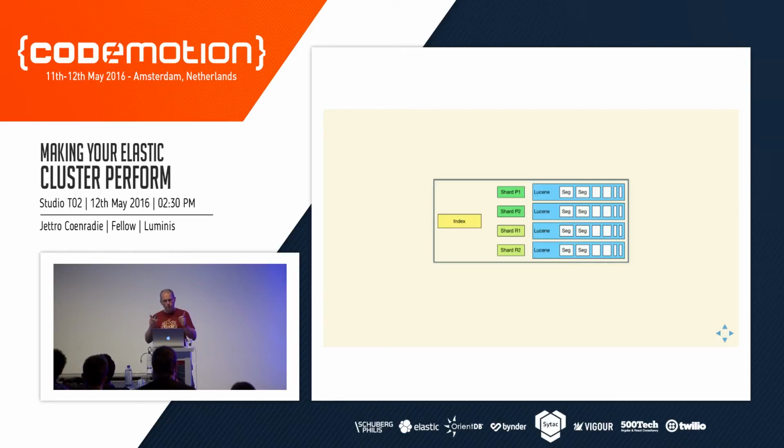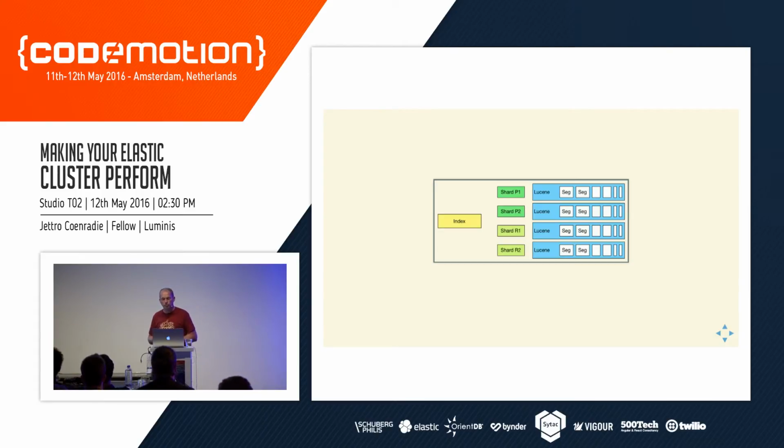There's a Lucene library underneath, and Lucene uses segments, and segments are static files, so they cannot change. The moment you write a segment, it's fixed. This is important for the caching that I mentioned before. Your OS can load these files and keep them in cache, because it knows that it's not going to change. So what happens if you want to change a document? Then it's going to be a new segment, and the old segments are in the end thrown away.